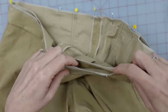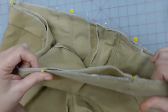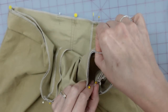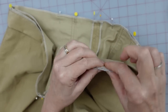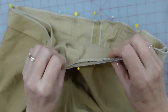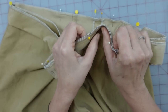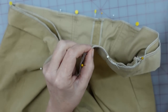So I want to show you how I split the difference in this. Say, here is my bigger part, here's my smaller part, okay? I fold it in half so that the smaller part is on the inside, and that's going to generally form it with the same amount of ease all the way around. So then I can just pinch that in the middle and put a pin right there, okay? And that gives you a much smaller surface area to work through, and if you need to do it again, you can. If you get this part and it's still too much ease, you can do the same thing, bend it in half and put another pin.